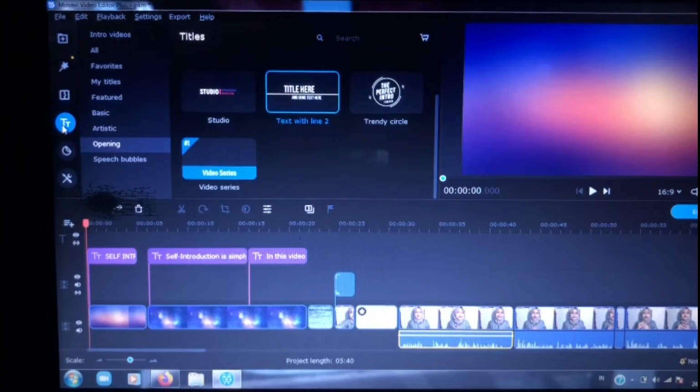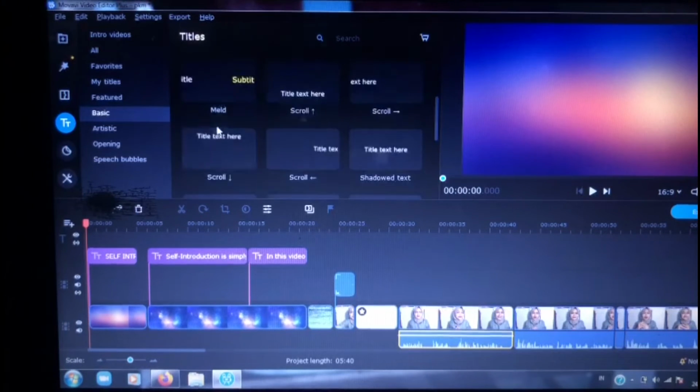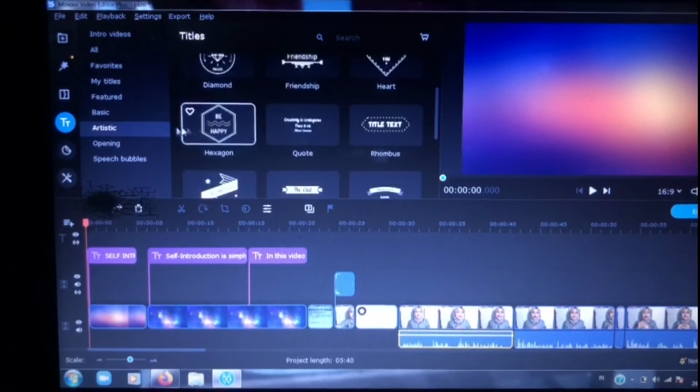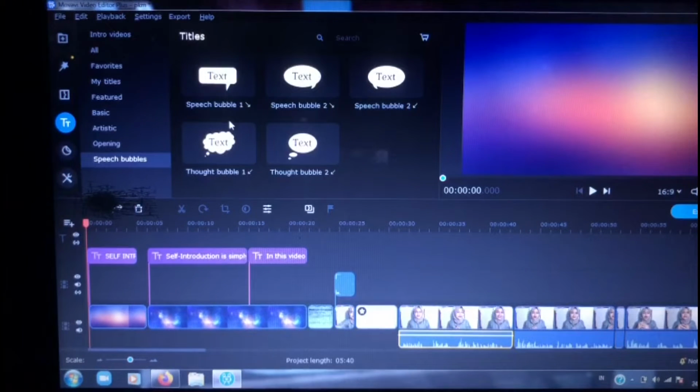After that, select the tag icon here to enter the video title. There are many templates that can be used, like video, basic, artistic, opening, and speech bubble. Select one and drag it over the background on the project sheet.